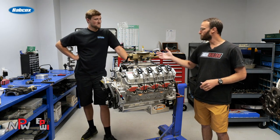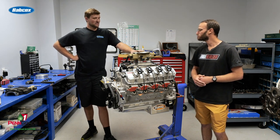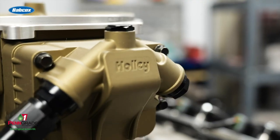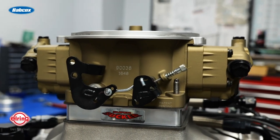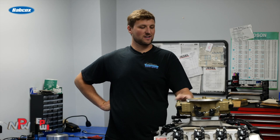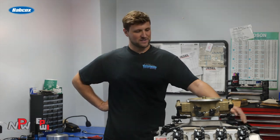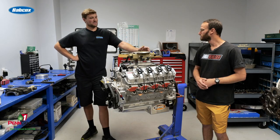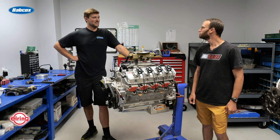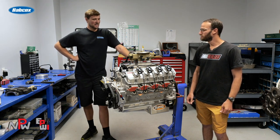You can't ignore it up top — this enormous carburetor here. This is actually a Holley Sniper EFI unit; it's their stealth model, so when you have an air cleaner on it looks like a carburetor. But it actually does have injectors in the bowls. It runs off the cam sensor in the back — basically an electronic carburetor. It's a 1440 CFM throttle body, basically. More than enough.